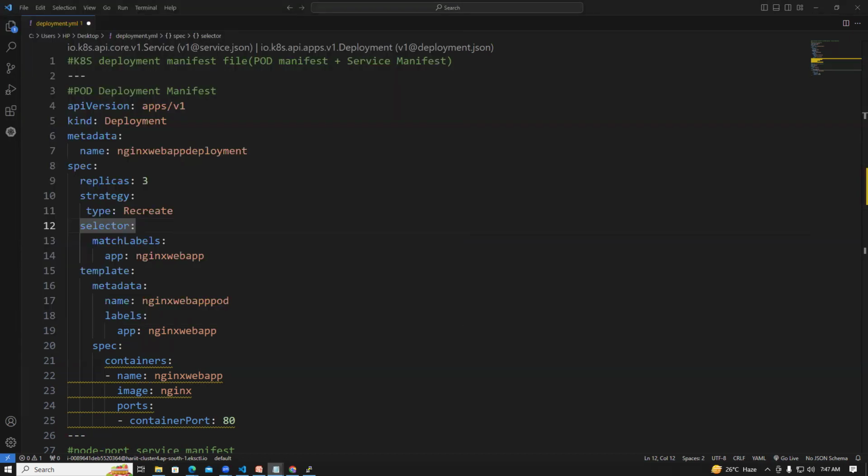The only difference is the file name is deployment, and in the API version we provide apps/v1.